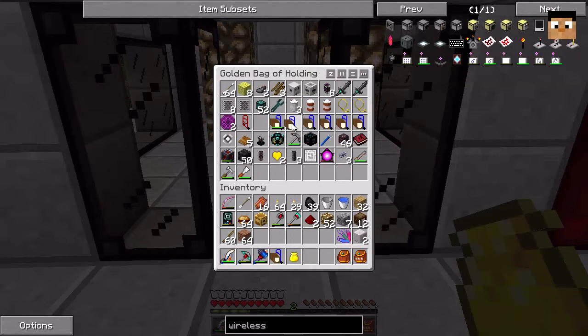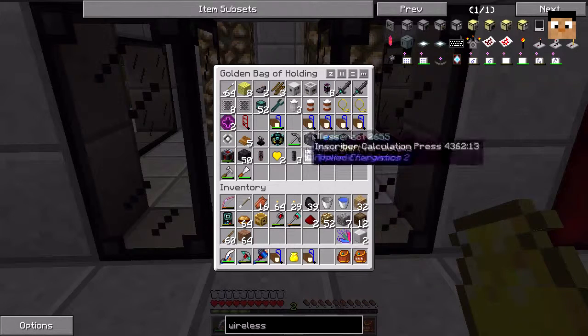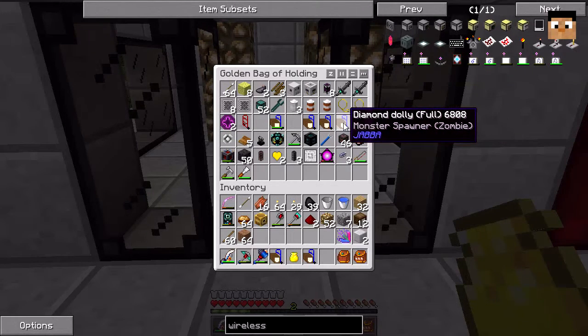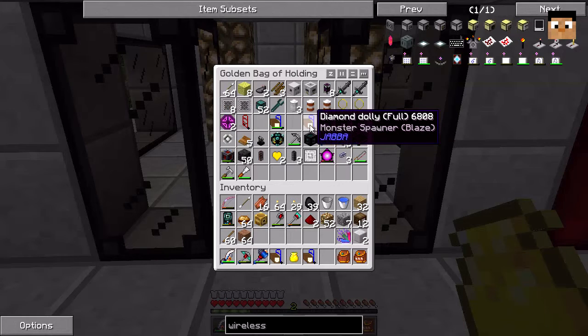And spider for string. Definitely have a blaze, I think. Not too bothered about a zomboid. Tend to give off a lot of junk, although they do give iron every now and again. But let's have a blaze as well.